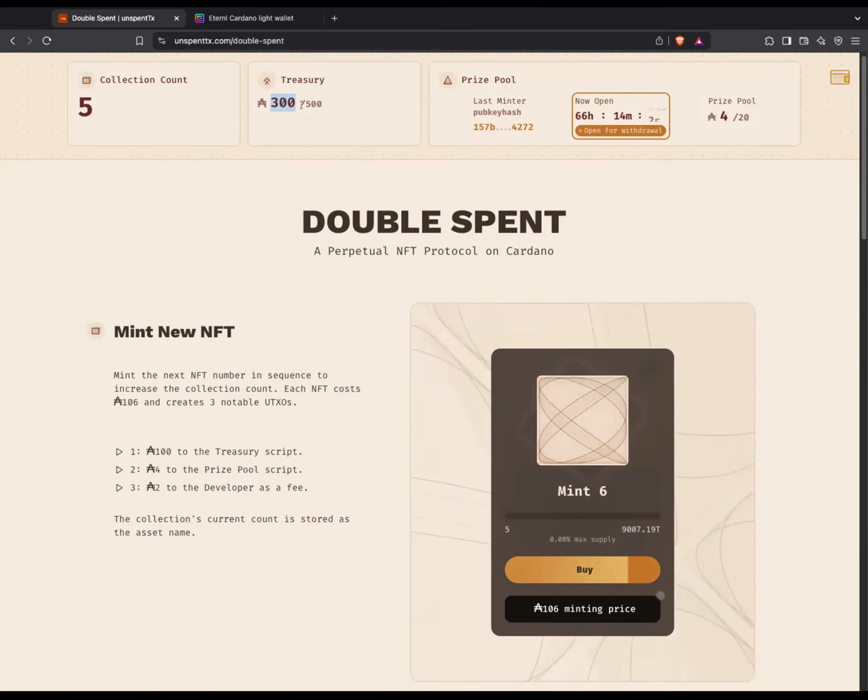So if this was 500 out of 500, that means that no NFTs have been burnt. But theoretically, this should stay under 200, because as soon as it hits 200, another NFT is eligible to be burnt, and then that person should go ahead and burn it and collect the ADA, dropping this back down. So this will be like a real-time counter. This would be the lifetime value, and then this is the actual UTXOs in the treasury.